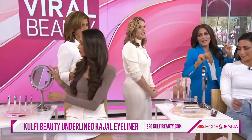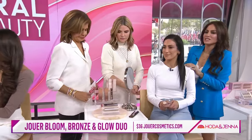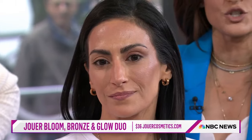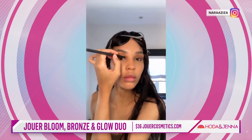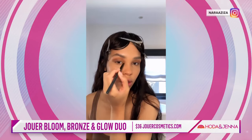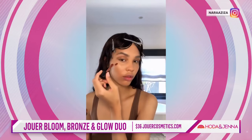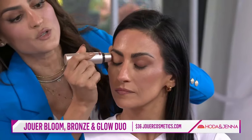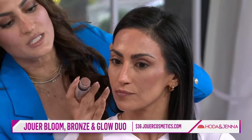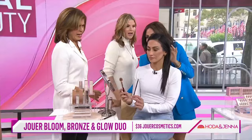Let's talk about the latte makeup trend — latte makeup was all the rage. This is Natasha, and we did one side of her face. The trend is all about monochromatic — one color, all these nice warm browns. But you can see she's using like 10 different products on that side. On this side we're just using one stick — the Jouer Blush and Bloom stick. You can use it as eyes, cheeks, and lips. Just put a little on and smudge it in — it looks sun-kissed and beautiful.